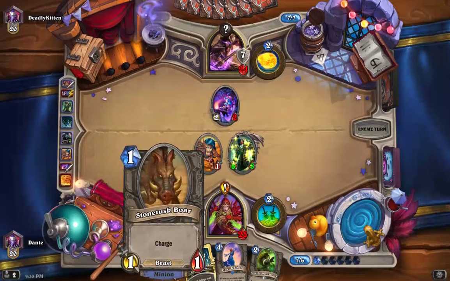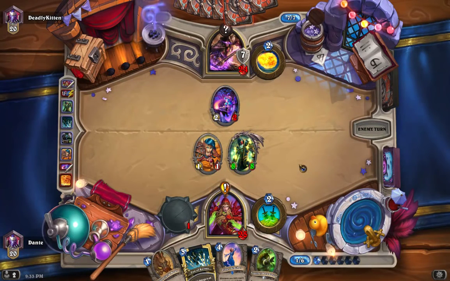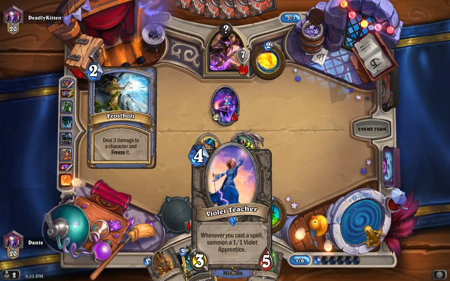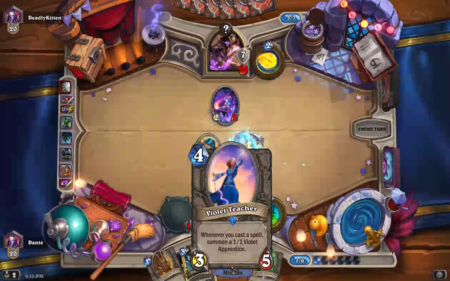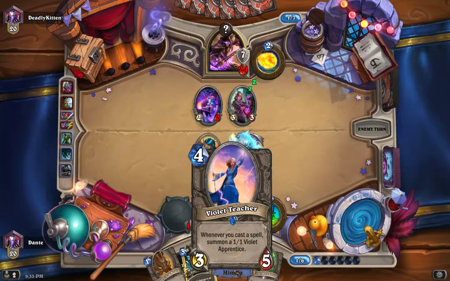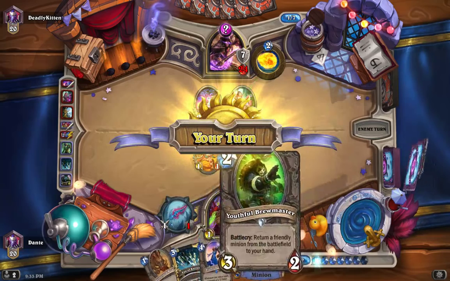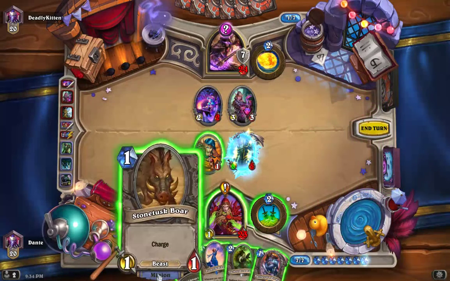And then what we'll do is we'll play our boar, bounce him back to the hand, play him again, and we'll get our Crystal Core. There's actually 2 other cards, one which I have in my hand, which is the Violet Teacher. The Violet Teacher becomes a 5/5 as well, and whenever you cast a spell, instead of it spawning the 1/1 tokens, those tokens are actually also 5/5 as well. We've also got Morose in here, and the stewards that he summons are also 5/5. So any tokens that are 1/1s also become 5/5s as well.